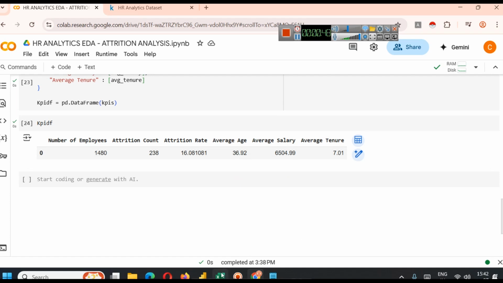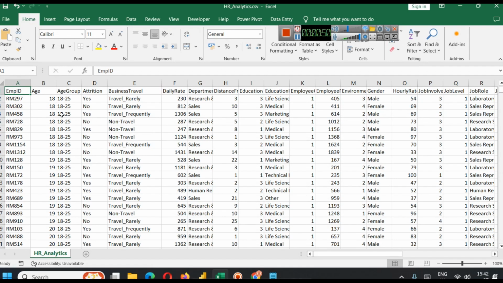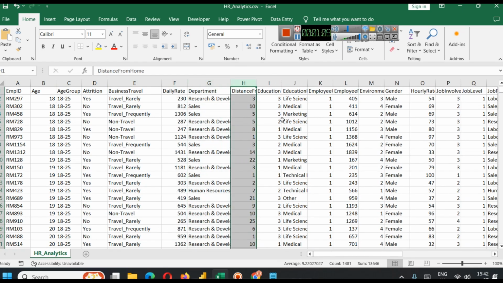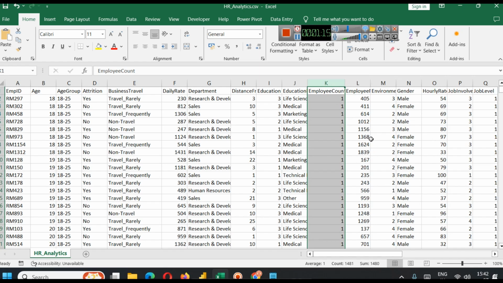So the data set that we have is HR Analytics data, which you can get from Kaggle. I will give you the source. Here we have employee ID, their age group. We have attrition, whether they left the company, yes or no. Business travel, how frequently do they travel, their daily rate, department in which they work, distance from home, education level, educational field, employee count, how many employees are there.